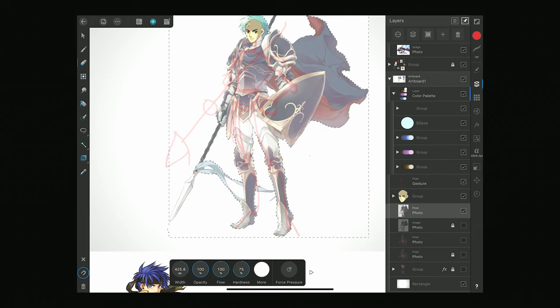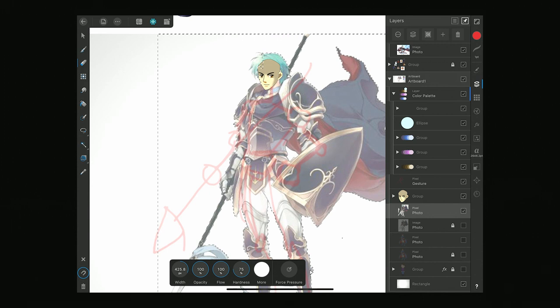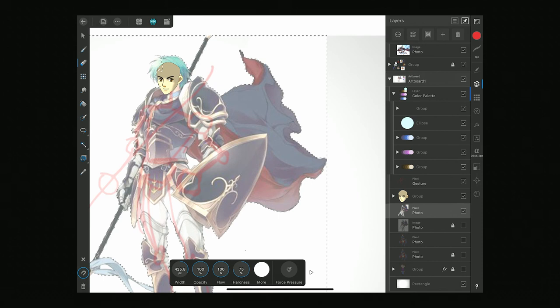Yeah. Basically, we're just trying to keep Ephraim's body around, so then we can put Elowood's head on top. And then I might move around a little bit of Ephraim's arm, so we get a better spear position for our gesture. Okay. So we got that. Okay. That's working. Alright, so there we go.